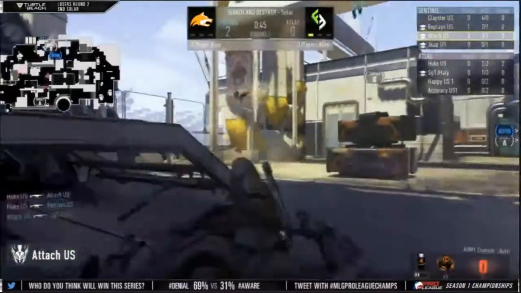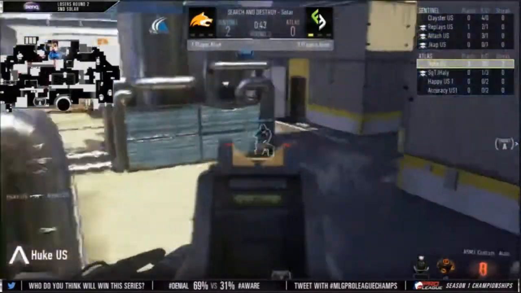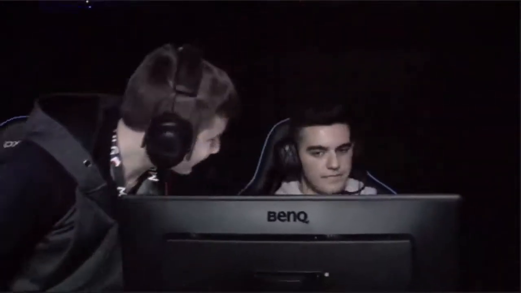It's going to look like it's going to be Attach. He's going to be flanking around the back. Hook picking up 2. See if he can pick up the 3rd, and he does. Nice plays out of Hook right there, and it's going to get that 1-round win on the board for Aware.